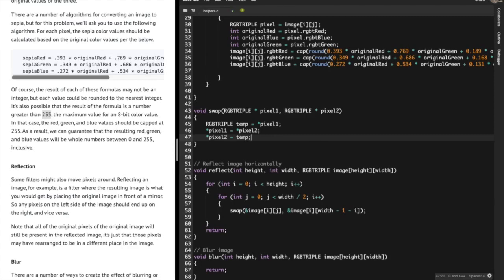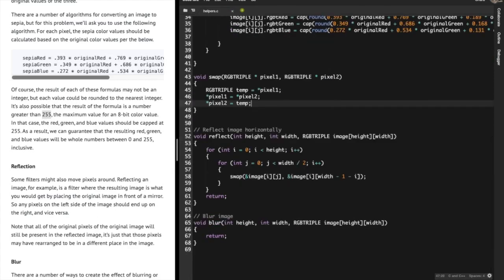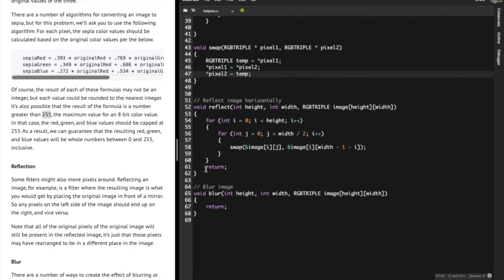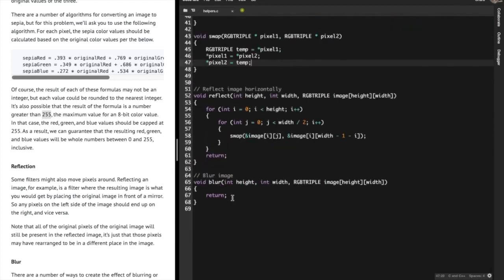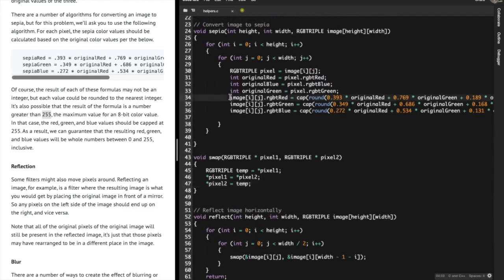After having done this, we should continue with the next one, which is blur. The blur is a little tricky. In blur, we're supposed to figure out the blurred pixel corresponding to the current pixel, and then mutate image of i and j afterwards. In the blur function we cannot change the value of image ij instantaneously.